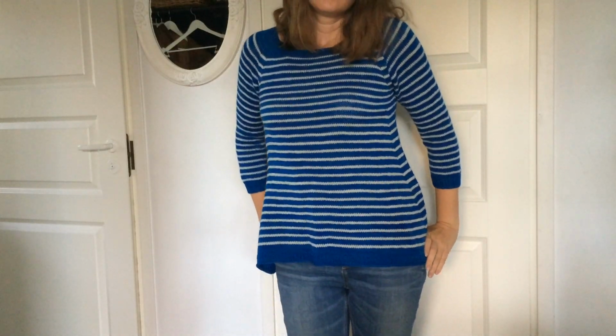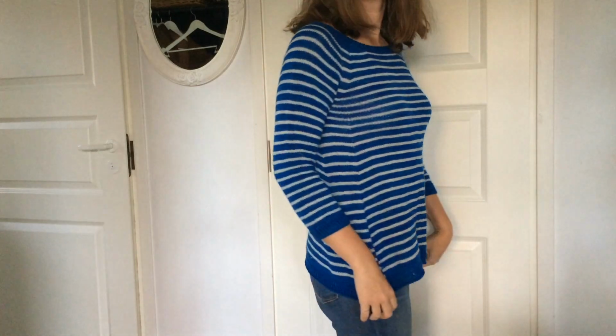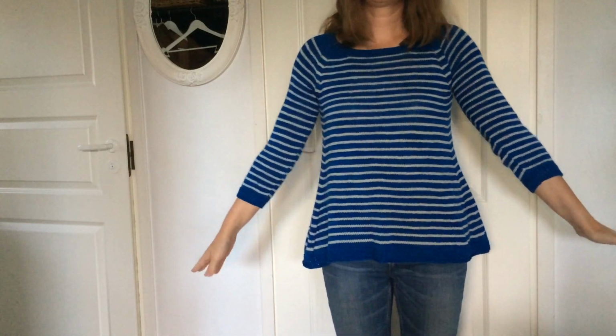When I was knitting it, it has those increases in the body, so it's like a bell-shaped sweater. I was a bit worried it was getting too wide, but once I blocked it, the fabric really drapes beautifully, and I think it looks really nice. And I've already worn this once when I had an evening meeting for one of my work projects, and I really liked it.